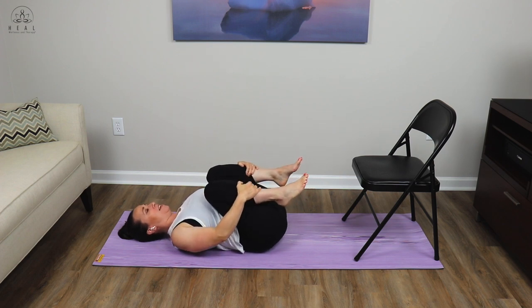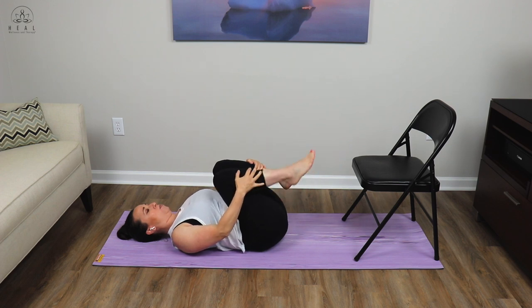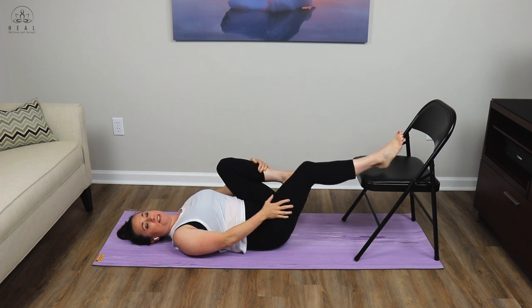Exhale, gently bring those knees to your chest, lengthen your neck, settle your chin. Take a deep inhale into your belly here and exhaling out. One more beautiful breath, deep inhaling in and exhaling out. Excellent. Right foot, gently place it up onto the chair.